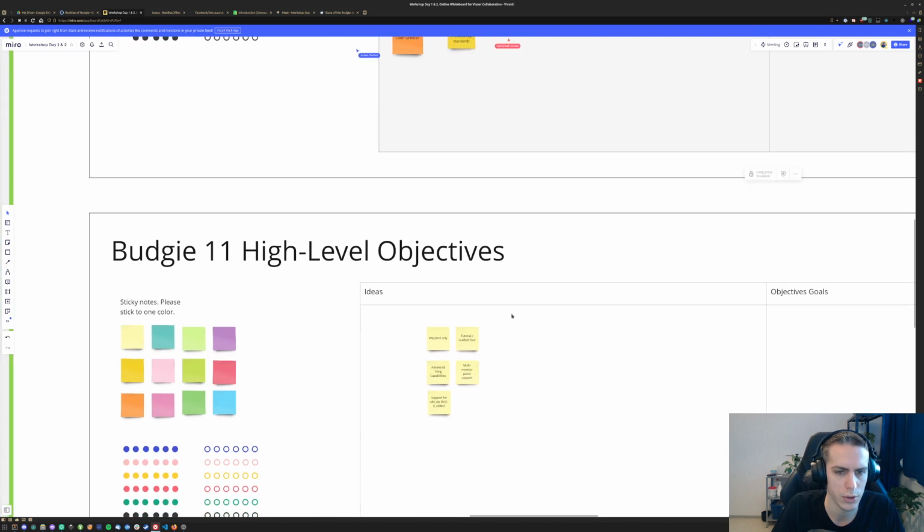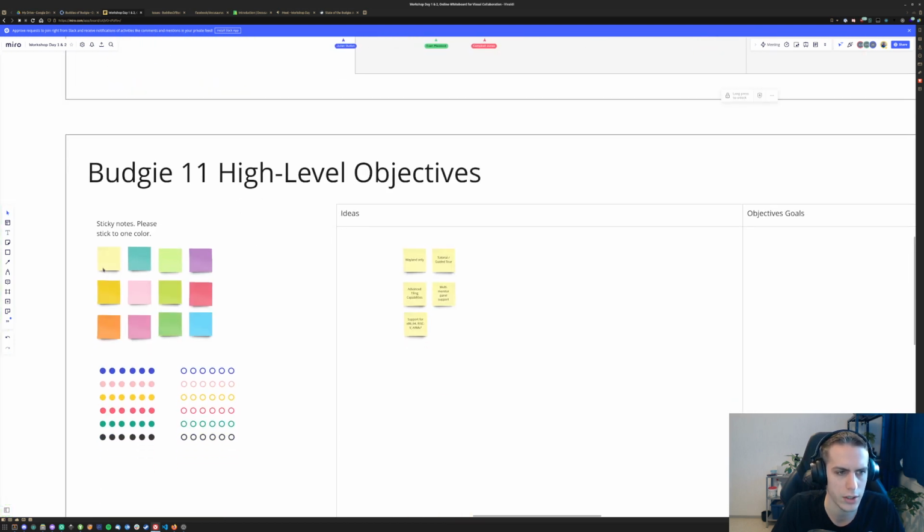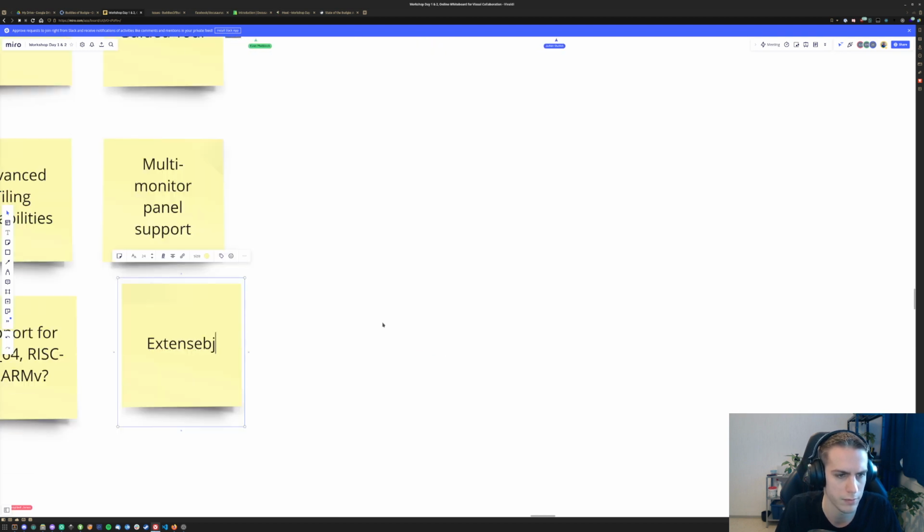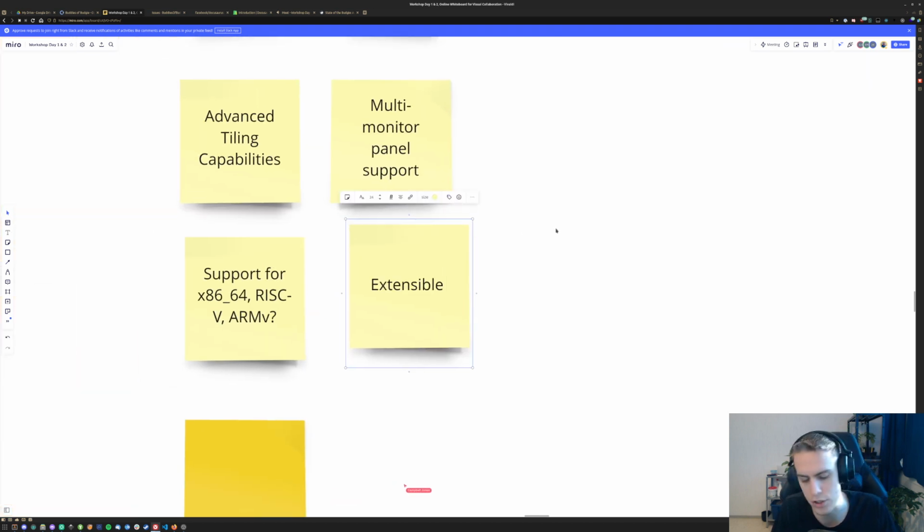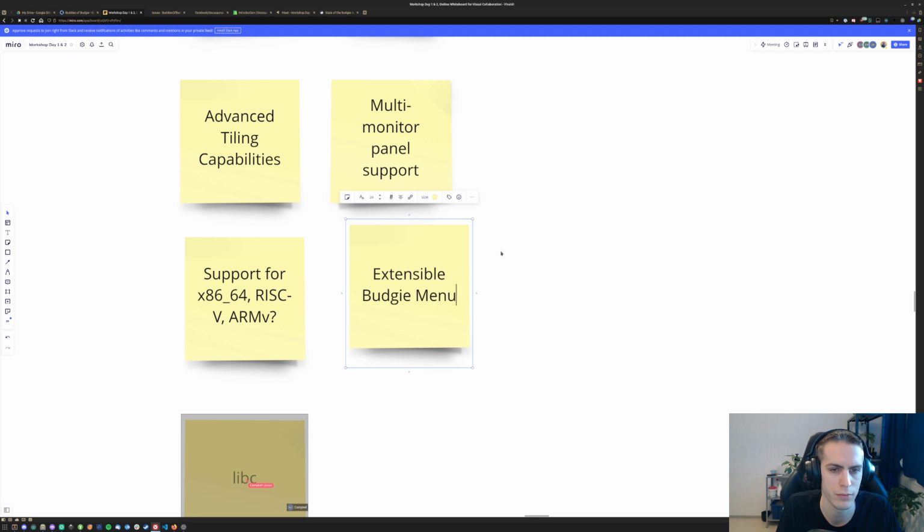And we'll go ahead and add a card here for 11. Extensible, because this also ties into other ideas I have for budgie menu that I'll write cards for. Extensible budgie menu.